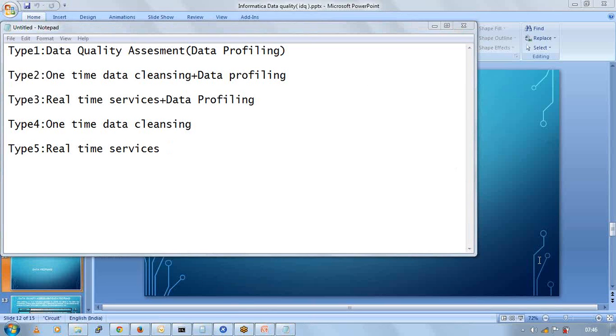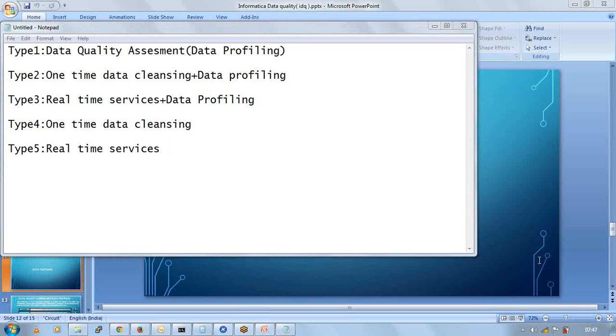Actually, data profiling is analyzing the data, right? Yes, you're right. Data profiling is nothing but analyzing the data and identifying the data quality issues. For example, if the phone number column is null, that means there is customer data which does not have phone numbers populated.